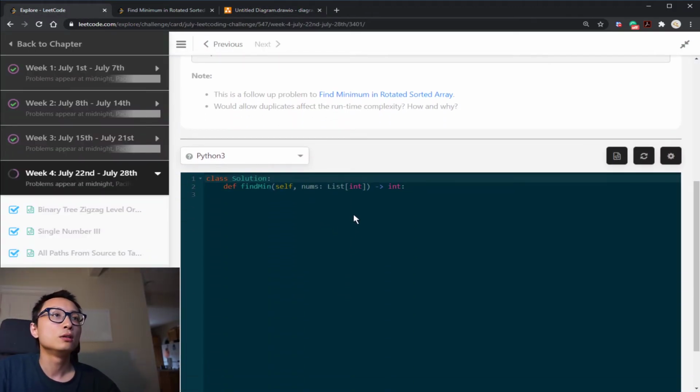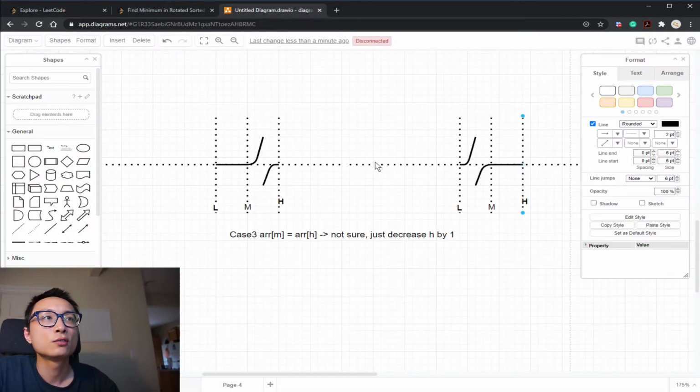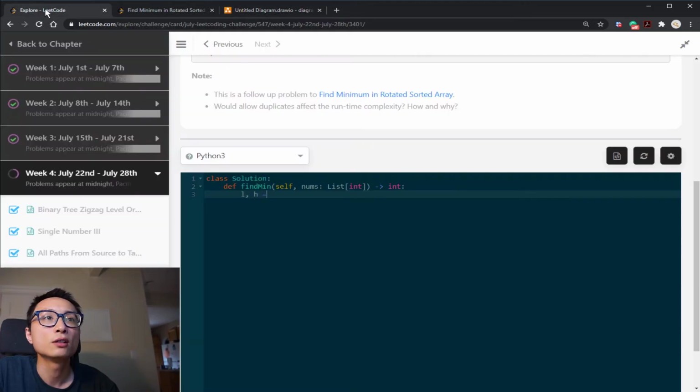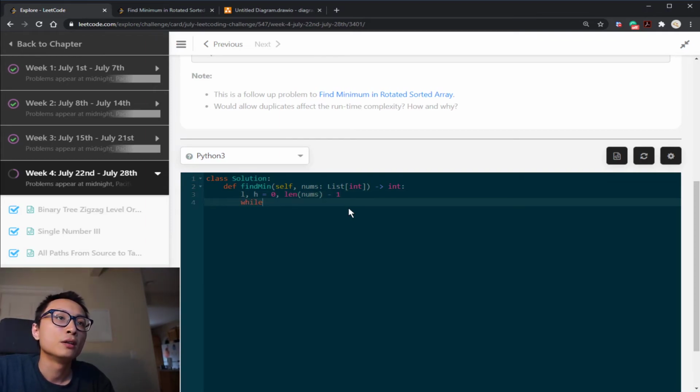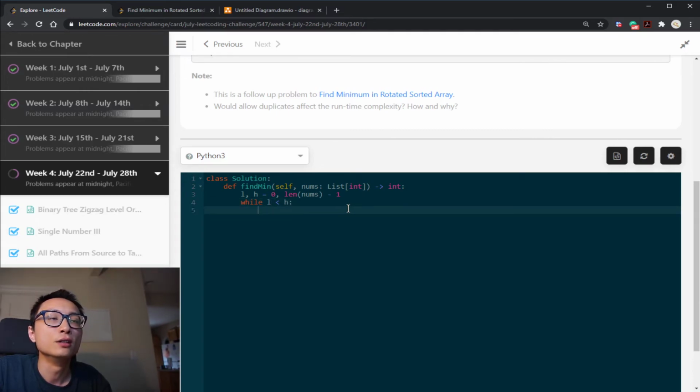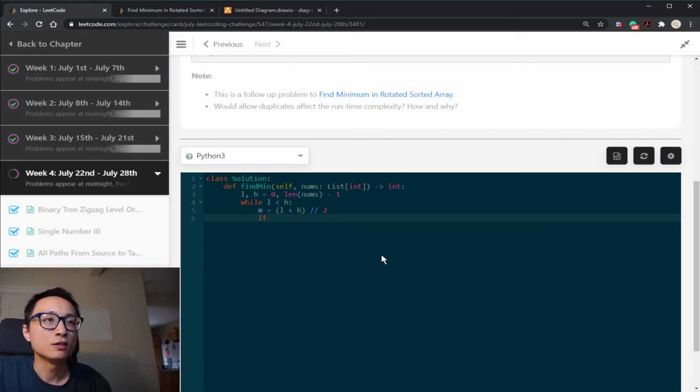Yeah, so let's go back to the code editor and code up the solution. It's relatively simple. Once we have those 3 scenarios in our mind, the code is pretty simple. The lower bound and upper bound are the first position and the last position in the array, and the termination criterion is that the 2 bounds haven't converged into one point, so we haven't successfully identified the single minimum number inside this array. We want to repeatedly find the median position, which is just these 2 added together and divided by 2. And now come the 3 cases.